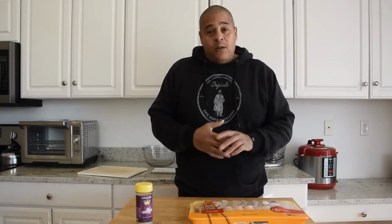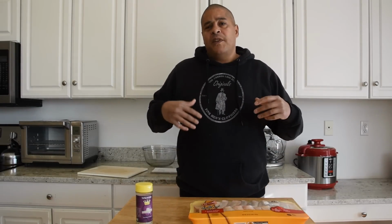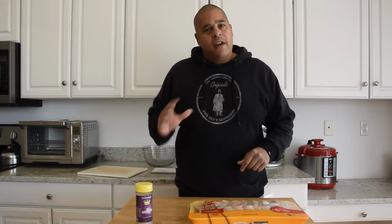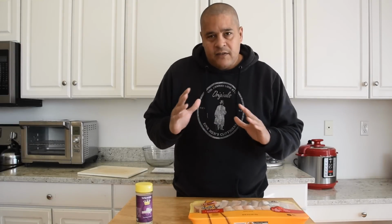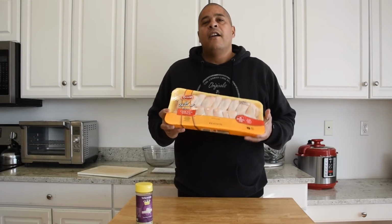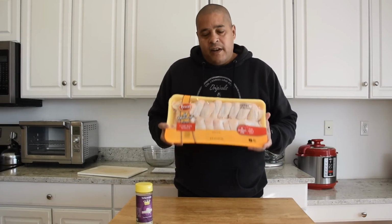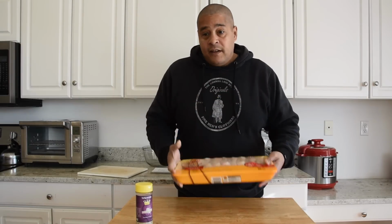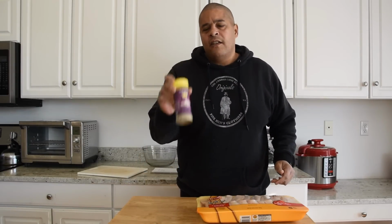Now, as far as my chicken wings go, I'm gonna be pretty basic as far as the cook on them. We're not gonna be coating them with any breadcrumbs or cornstarch or flour or anything like that. We're gonna go pretty naked. I have a pack of chicken wings, and I'm gonna remove the wing tips and separate the drums from the flats. And I'm gonna season them with just a neutral seasoning. There's a seasoning called It's Incredible, and I think it's gonna work well with all the flavors that I'm gonna be bringing to the party.